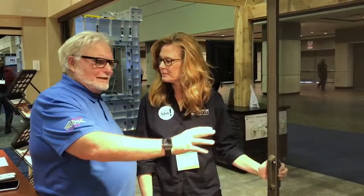I just can't believe what this enormous screen is used for. Esther, tell me. You know what? It's the answer to the glass sliding walls that all the window companies are coming out with. And now we are able to screen. It's lovely to have those glass walls, and they open up the rooms to the outside. But no one wants to do it because there's no screen. And now we have the answer.